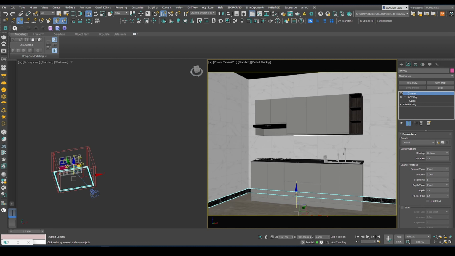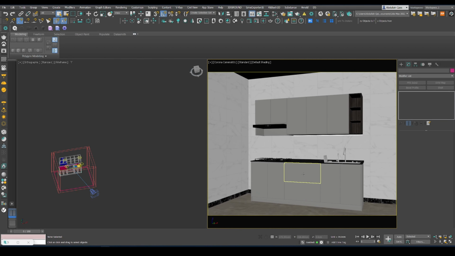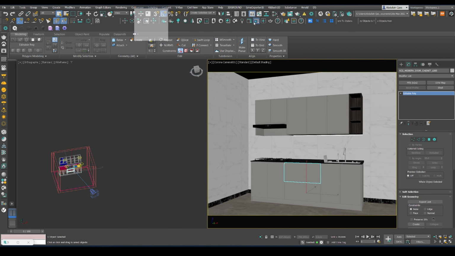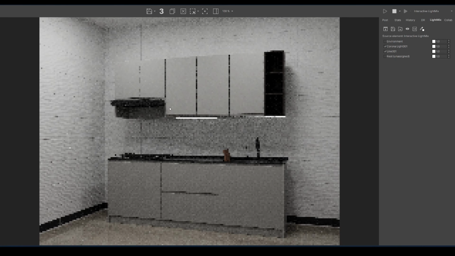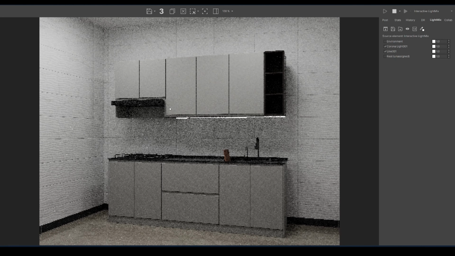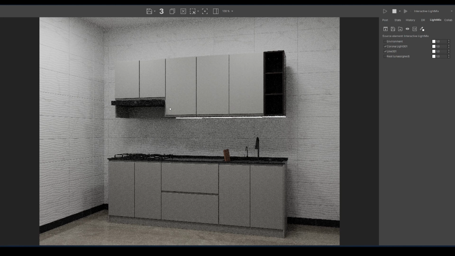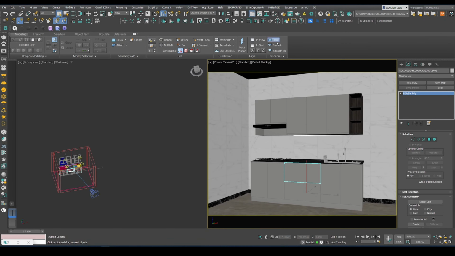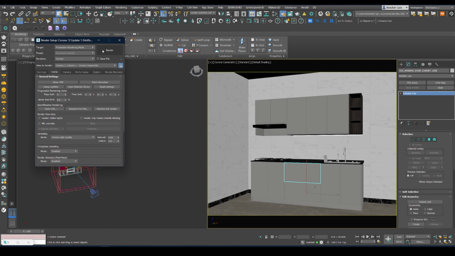Let me adjust this for a bit because it's lifted a little bit over the surface of our ground and now looks good. As we finished everything, let's head out to our final render. I will let the image render and then get back to you when it's finished.